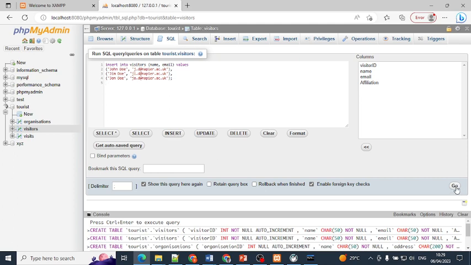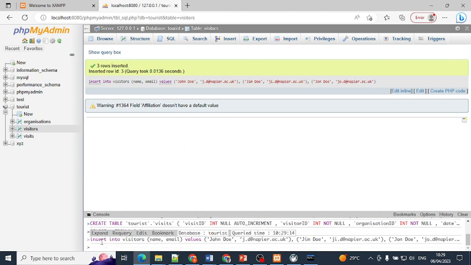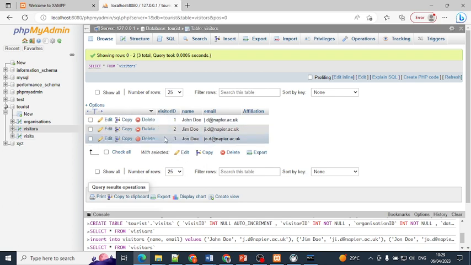Okay, now go button. Click the go button. Now see, 3 rows inserted successfully, right? So this is the command, insert into blah blah blah. Now go to this visitors, click this visitors. Now you can see this, these are the records. Manually you want to insert, you can insert. Okay.